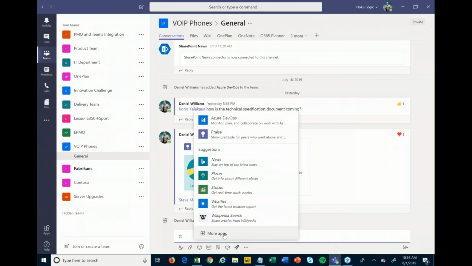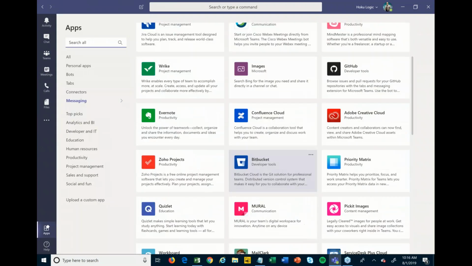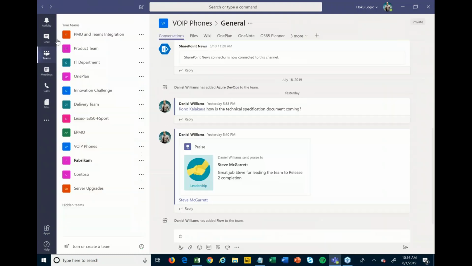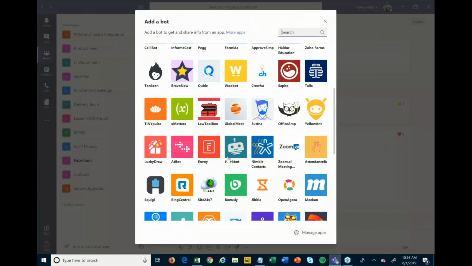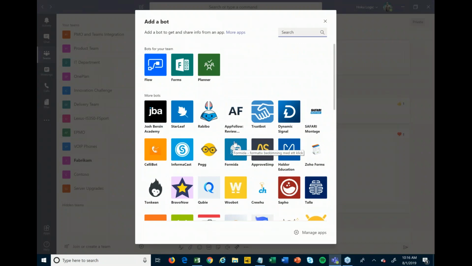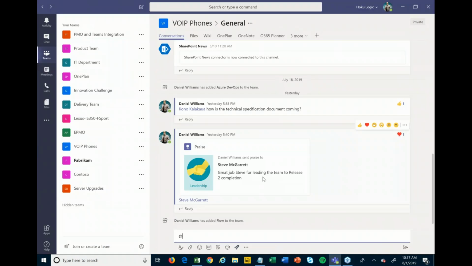You can come in and add a variety of different apps. There's a ton to choose from here that all can tie into Teams and really add on to those capabilities, like this particular one here, where you could praise people. There are also bots that you can utilize. So if I come in here and go at and say get bots, there are many different bots to many different tools that you may already be using that can really help make your life easier, to allow you to do things right from here without having to go somewhere else. As an example, there's an Azure DevOps bot, and right from the conversation stream here, you can create user stories, tasks, bugs, etc., right into Azure DevOps without having to leave and come back, on the fly as you're communicating with people, or link to things and so on and so forth.